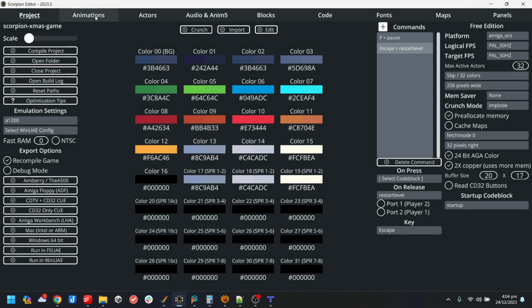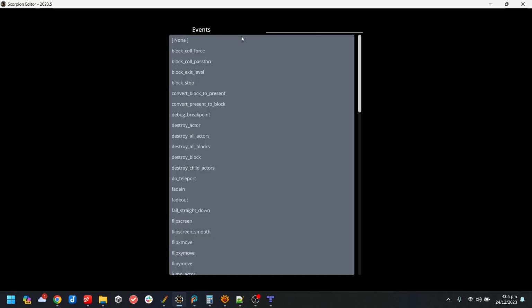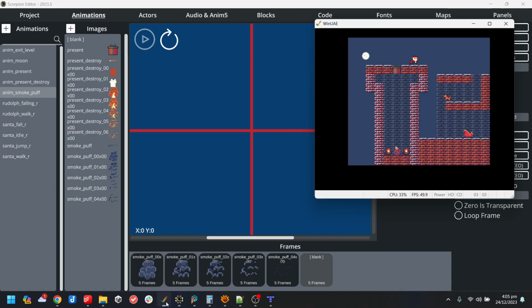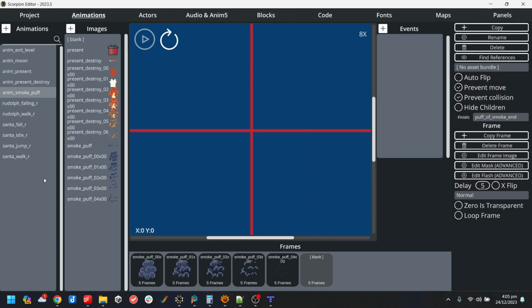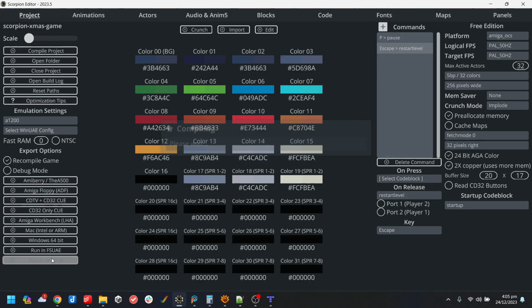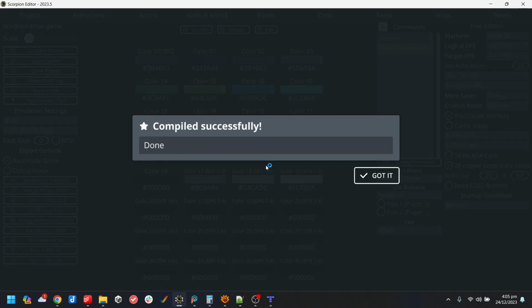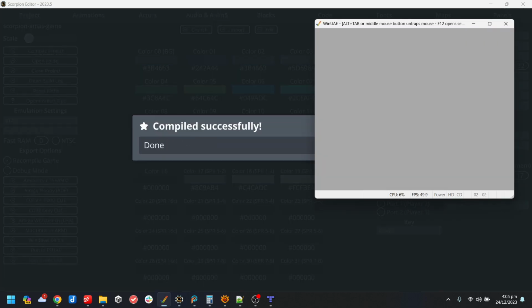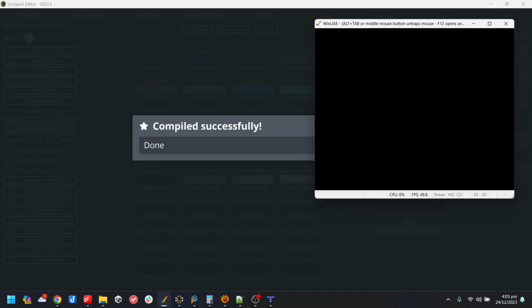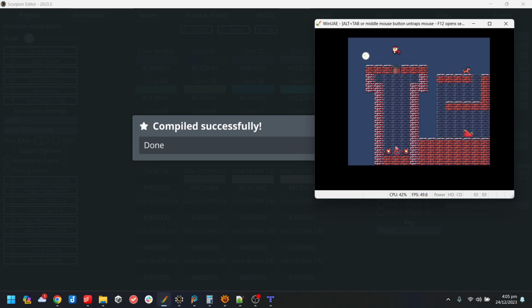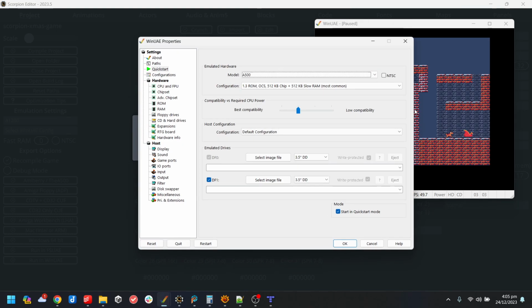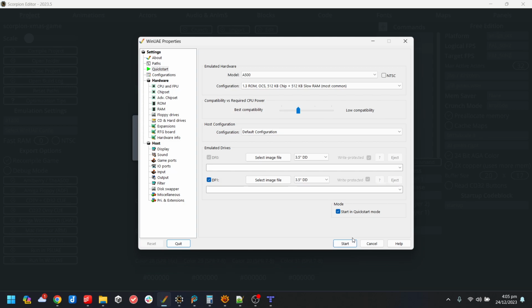Oh, and I didn't attach the event at the end of the animation, so I need to do that. So, puff of smoke end. So if I die in the puff of smoke, something's still not quite right about the... Oh, why did I restart?